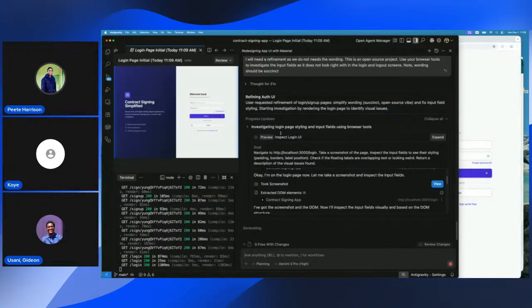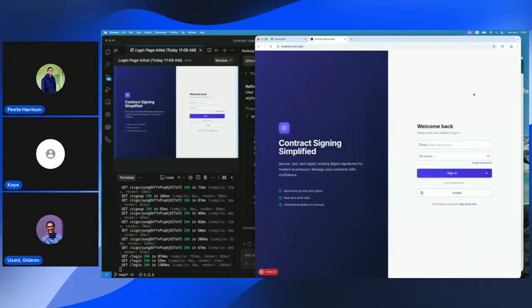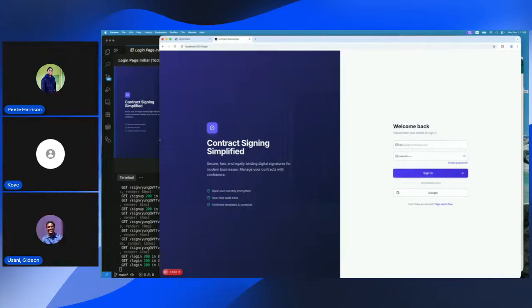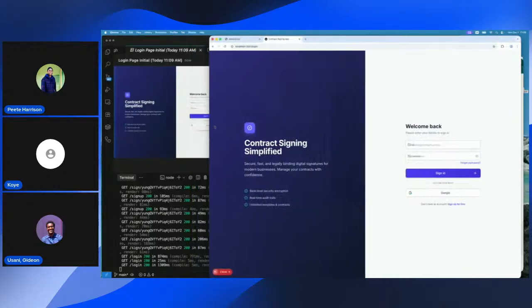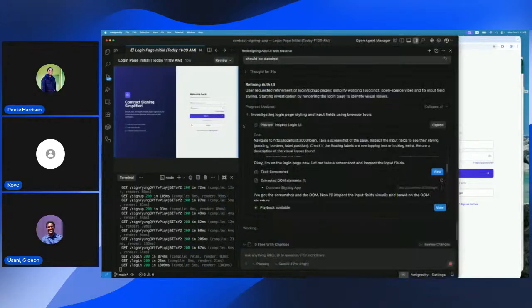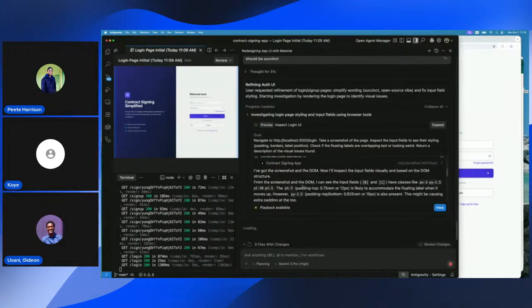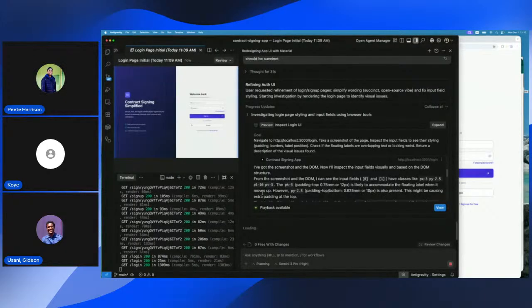Yeah, you see the input feed. Yes, you get it now.